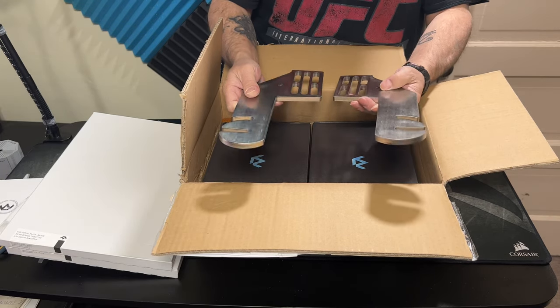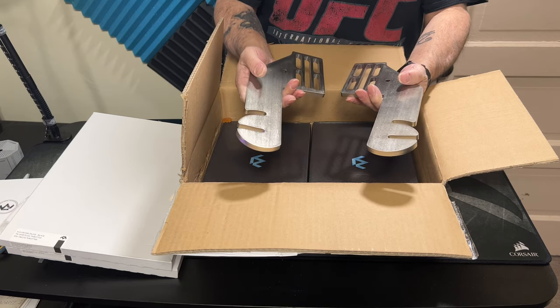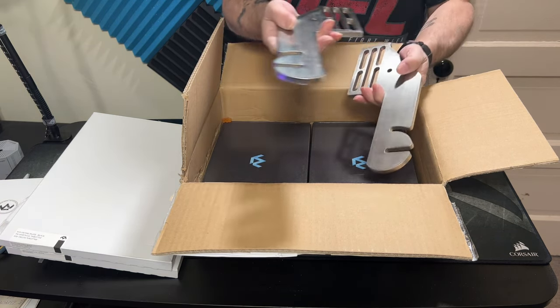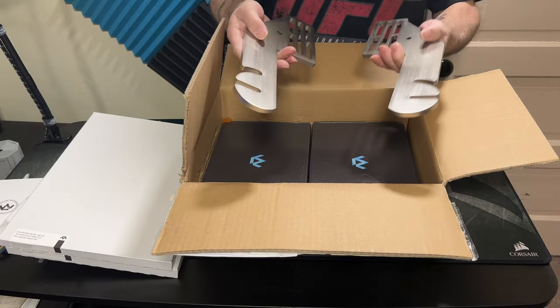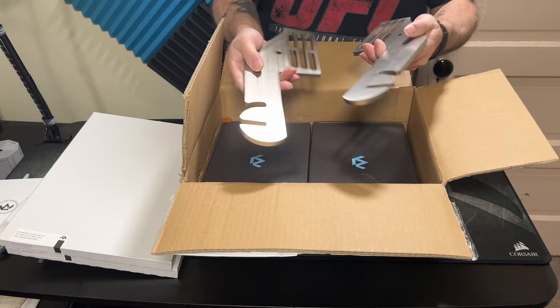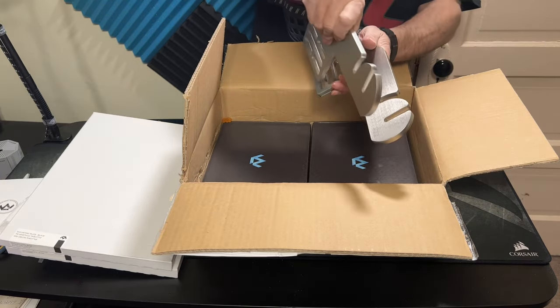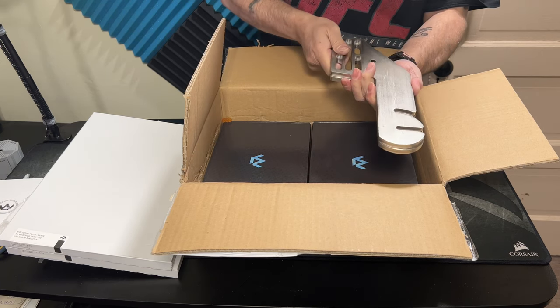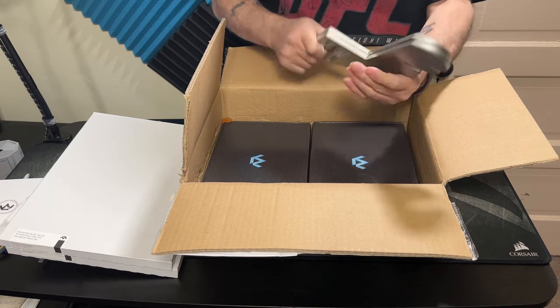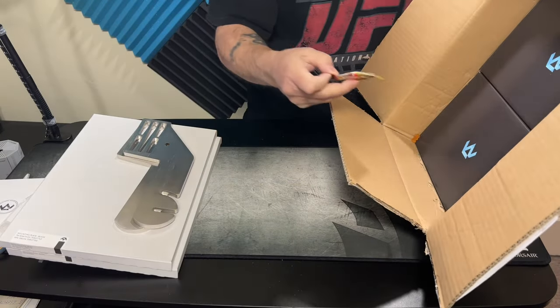Very nice. All right, these are the brackets that go under the chair. I'll have to remove the arms, put these in, and then there are a few screws and whatnot that go into it, and the brackets are removable. So we'll look more at that. Are these things identical? So I guess you can pretty much. So it's one cut, so yeah, you just flip them upside down. All right. What's this?